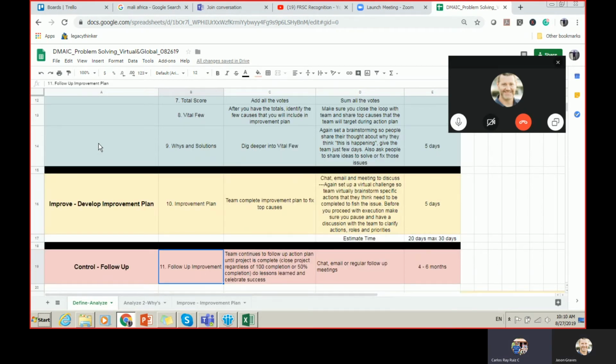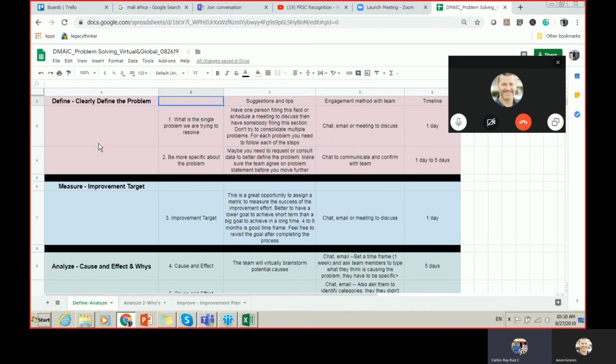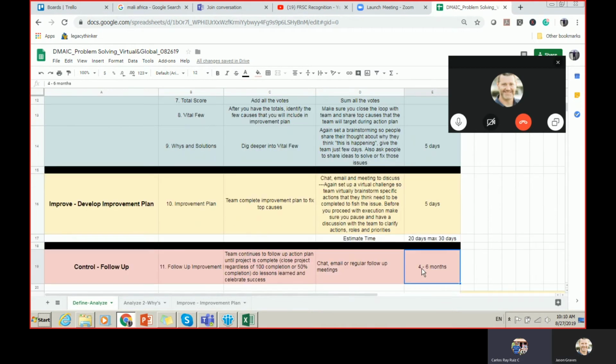And then very important is to follow up, right? You have your action plan with your team. So now maybe every month we check on how we are doing with these specific actions that we agreed we were going to do. So the way I'm thinking of it is that this first phase, I estimated, you can easily do in 20 days, maximum 30 days. So you should tell the team, guys, we're going to complete this. We have 20 days to do it.